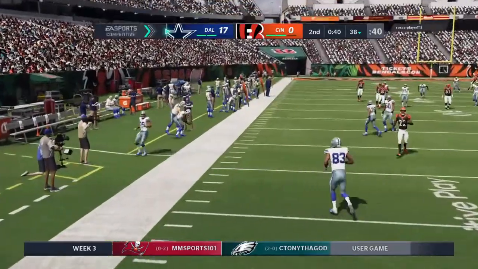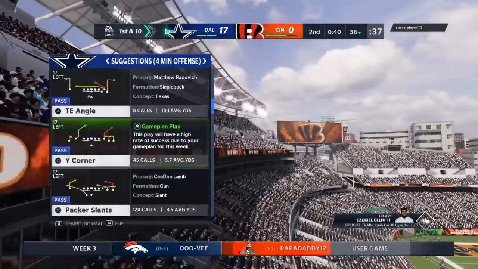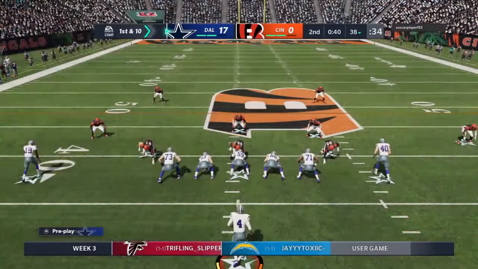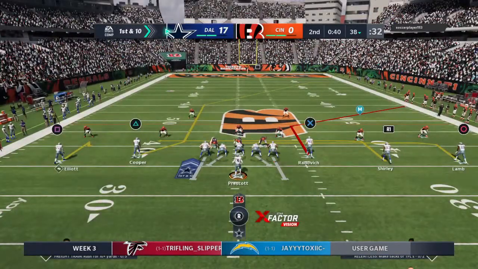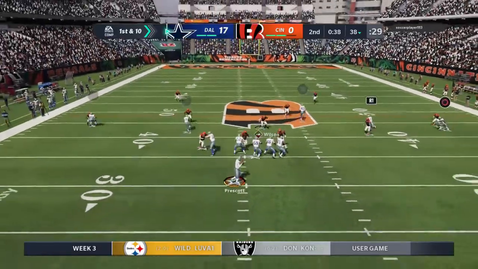And this punt goes out of bounds, and it'll be marked inside the 40, at their own 38-yard line. So good starting field position for him here as they come up 1st and 10 at their 38.